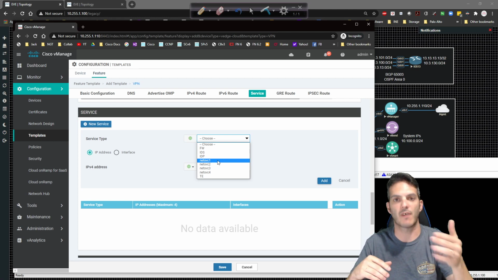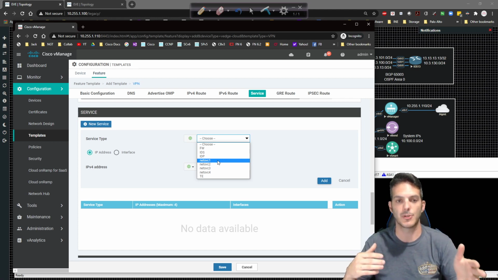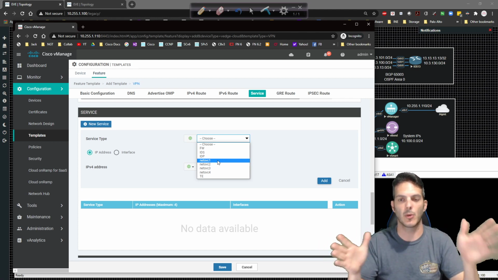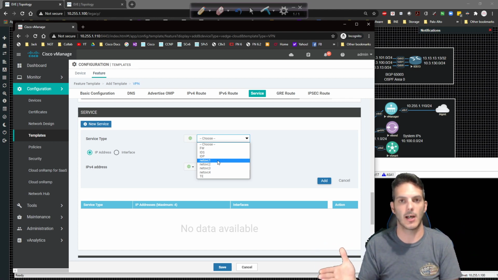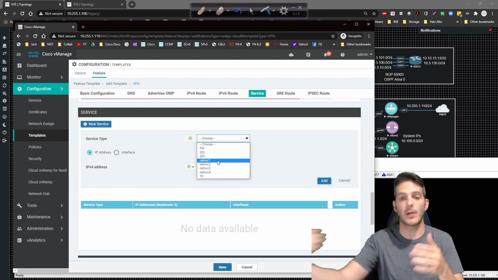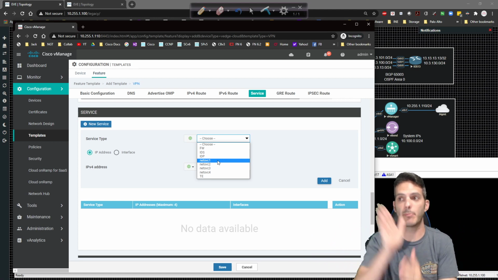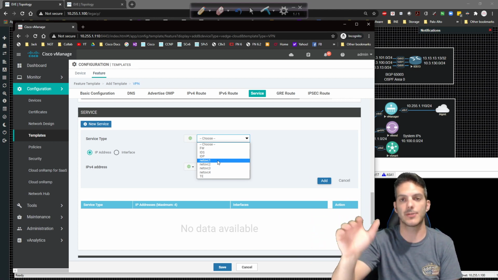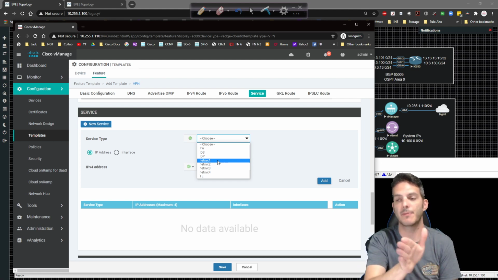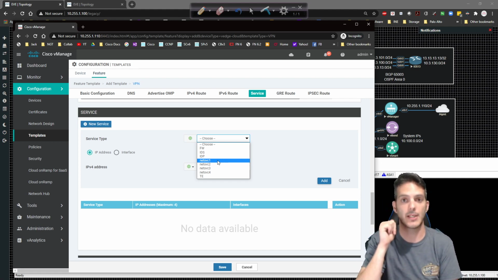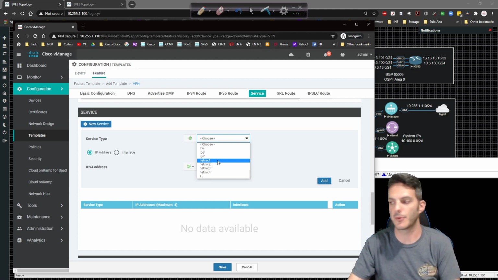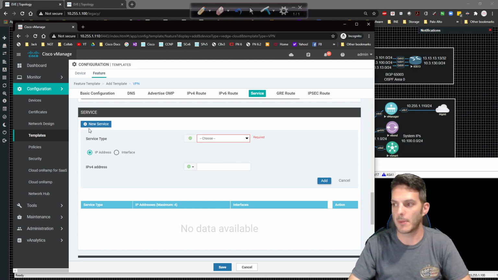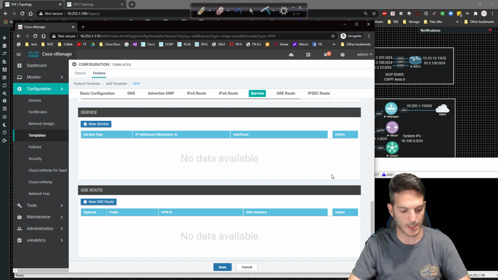Well, you can inject a firewall. It's called service chaining. So no matter where in the network you are, you can basically tell SD-WAN, hey, if you got traffic coming into a vEdge device, go ahead and point it towards the data center, have it come across the WAN fabric, internet and MPLS, to the data center, pass it through the firewall, send it back out the firewall, back to the vEdge, and then onto the destination vEdge or the destination network. Pretty cool stuff. We'll take a look at that in an upcoming video, but we're going to say cancel there because we're not actually going to be doing services.